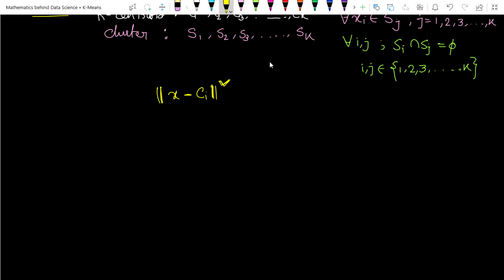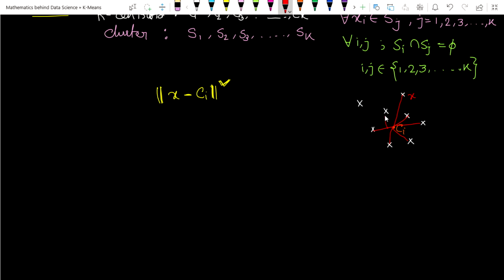Let's draw the picture side by side, I think it will be better for understanding. Suppose this is some point that we have in our data set, and the centroid for this point is here. Suppose this is the centroid we are interested in, ci. Let's start. So suppose it's any point x. The first thing we have to calculate is the distance from each point, from each point we have to calculate the distance.